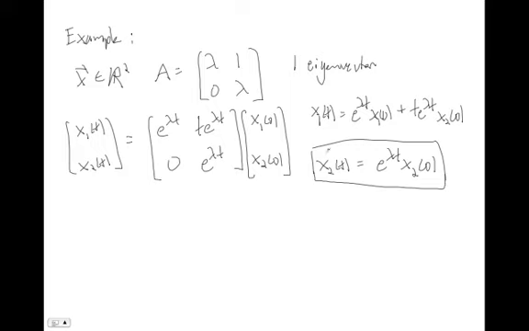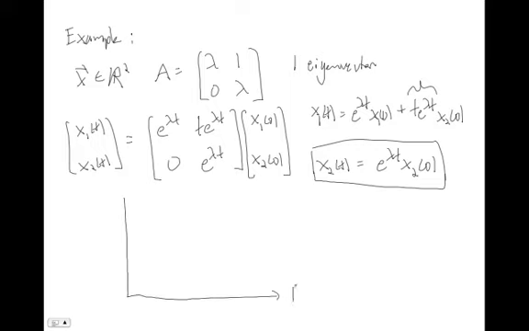So while the equation for x2 of t is fully decoupled from x1, meaning that x1 doesn't influence it at all, x1 isn't really decoupled from x2 because my initial condition of x2 does appear in x1. And it's only the initial condition of x2, not x2 of time. So x2 of time starts evolving, and maybe it's stable and it decays away, or maybe it's not, depending on this eigenvalue. But no matter how it evolves, x1 doesn't know that. All x1 can see is what value it had at the beginning. And it's got this weird term here, t e to the lambda t.